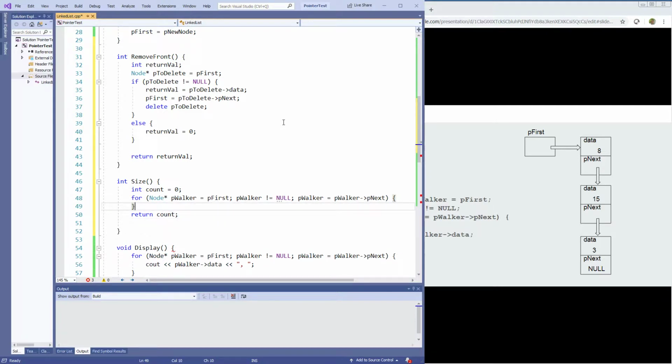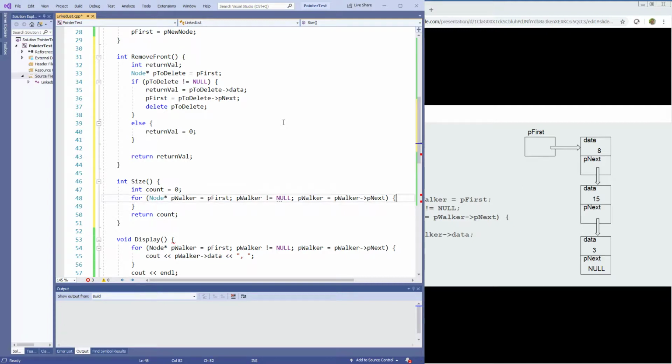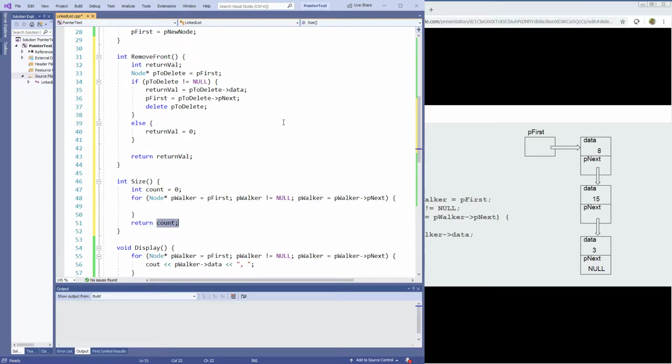And inside the loop, all we're going to do is count up the number of items in the list. So every time Walker is not null, it must be pointing to a valid node, so we just increment count.